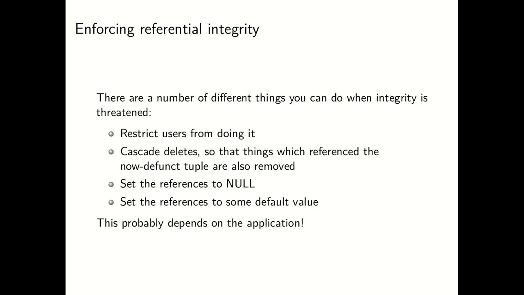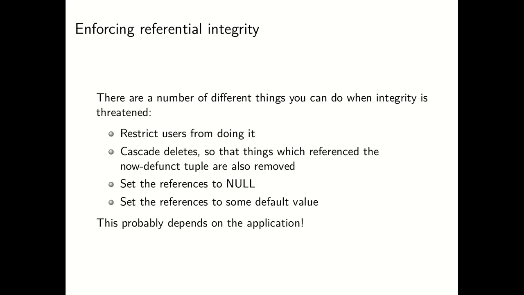If you're going to enforce referential integrity, there are four different things you can do. You can restrict users from doing it, and I think that's probably what you would do if you were going to have the whole deleting a hall option in your database. Someone tries to do something which doesn't fit the data model, something that breaks referential integrity, you stop the user from doing it, you give them an alert, you work out what's going on.